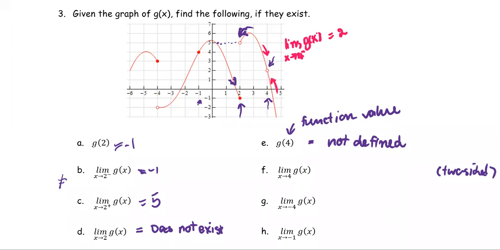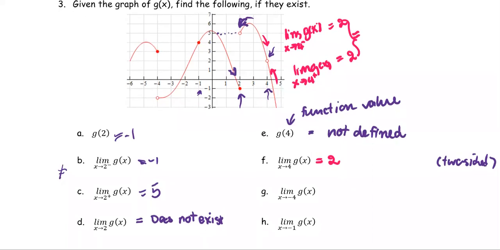And also look at the limit of the function g as x approaches 4 from the right. For this graph it is also 2. So therefore, the left and the right-sided limits are the same. We can say the limit of the function g as x approaches 4, or the two-sided limit, equals 2.